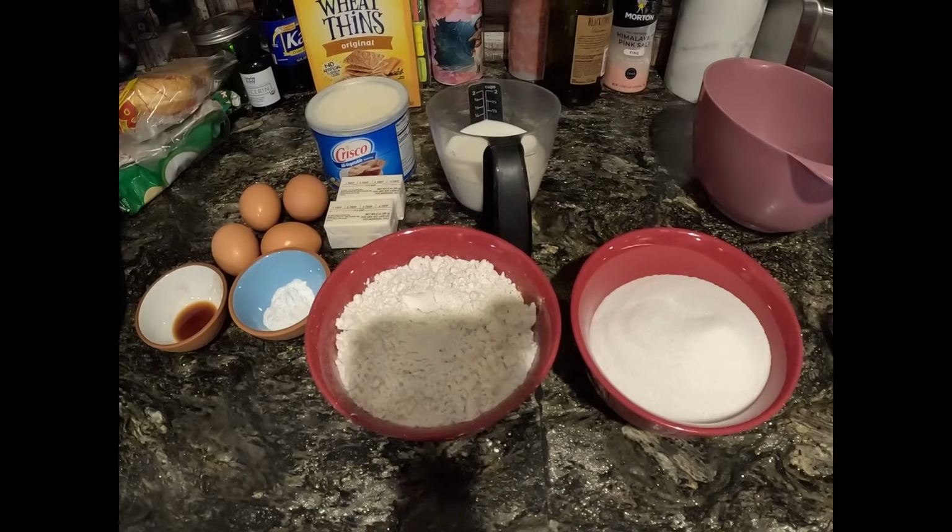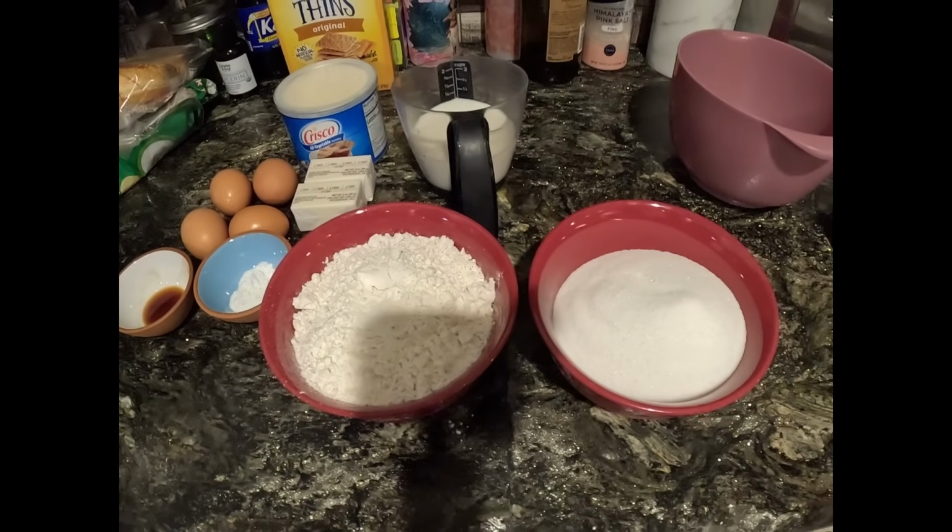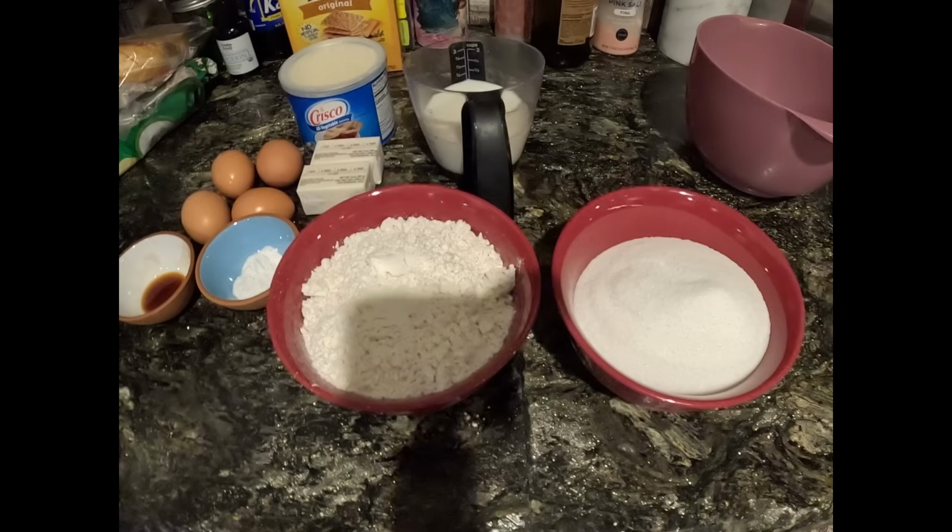So I'm going to do 2 layers. You can do 1 layer, but we're going to do a double layer hot milk cake for the girls' party. Let's get to the ingredients. Okay, so we have our ingredients. Like I said, it's 5:30 in the morning, so the lighting is not the greatest.